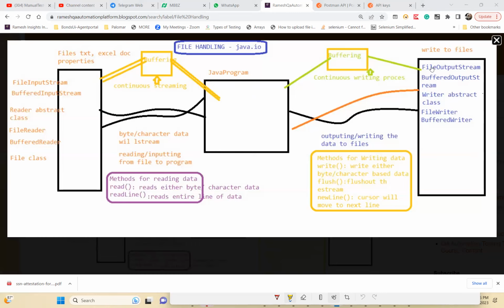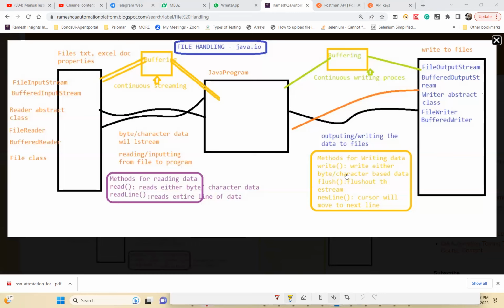File output stream will write the byte data. Buffered output stream will write a large chunk of data at a time. File writer class will write the data to the file. Buffer writer will write large chunks of lines.